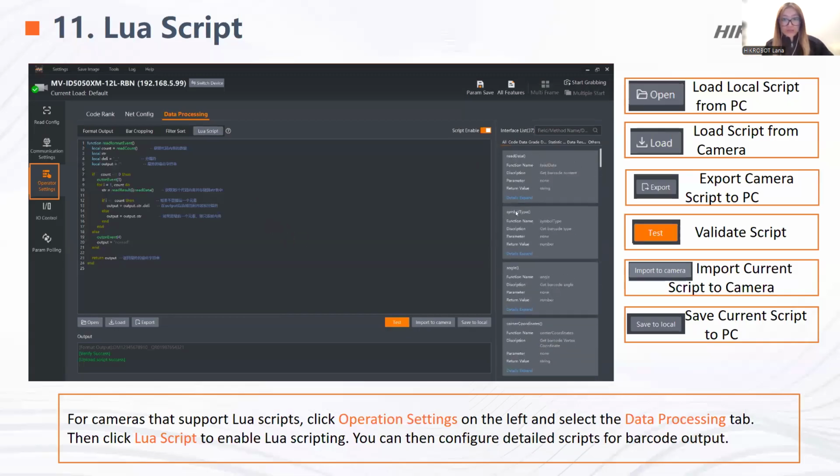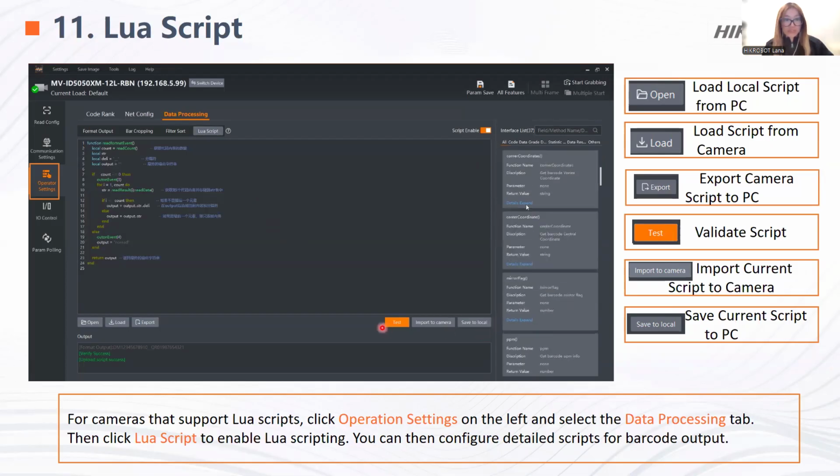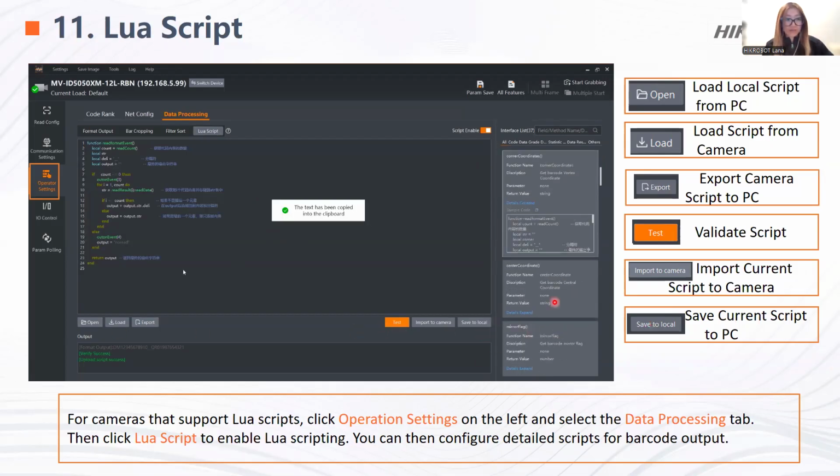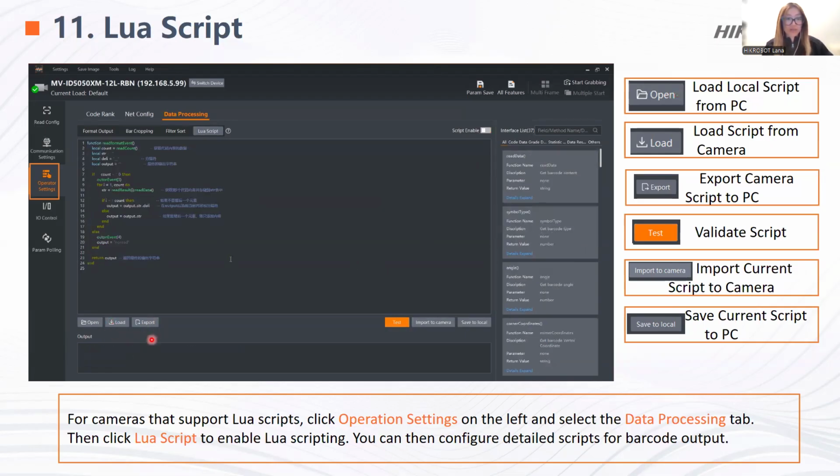And here you will see there are some buttons for managing the script. This Open means load the local script from the PC. And this Load is to load the script from the camera itself. You can export the camera script to the PC, and test it to validate whether your script has any errors.